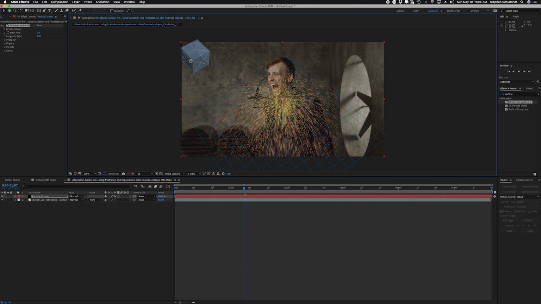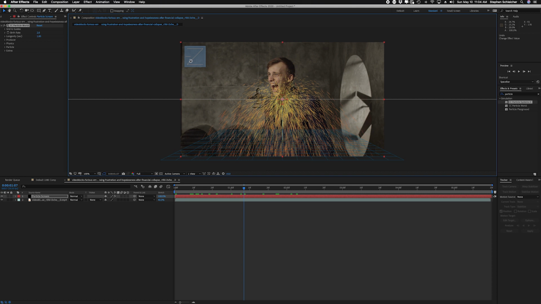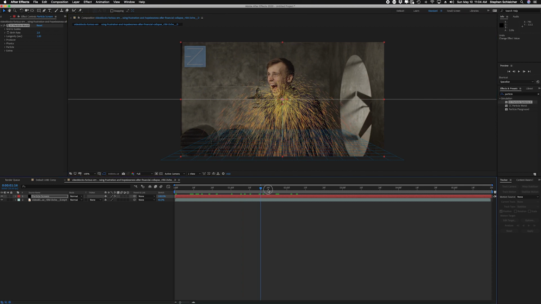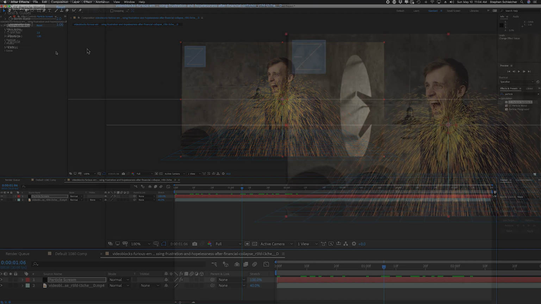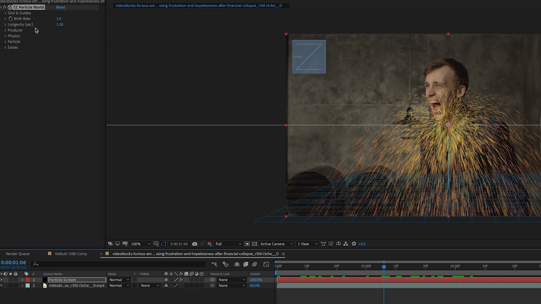This is also a particle system that works in After Effects 3D natively. So if you have a camera, you could actually move a camera around and have these particle systems track with it. So as we sit right now, there are a lot of particles coming out, and these don't look like waves at all. And of course, the wave representation that we're going to do here is maybe going to be a little bit different than what you might normally see, but we want to create something that does look different here. And so the first place that I think we're going to start is with the birth rate.